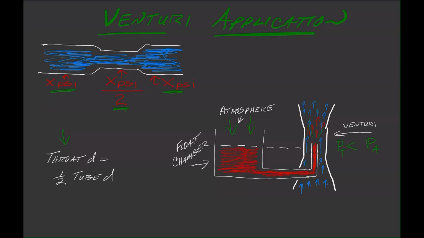More pressure here, less pressure here, the fluid has to go up. One thing to note that's very important, and we'll talk about this more later, is this is called a discharge nozzle right here. And note that the height of the discharge nozzle must be greater than the height of the gasoline in the float chamber. The reason for that is if this gasoline here was higher than this gasoline, when the engine was stopped, the gas would all run out and leak out.